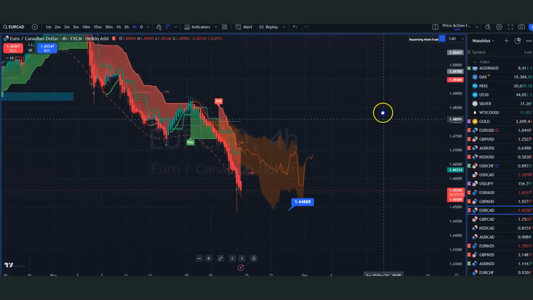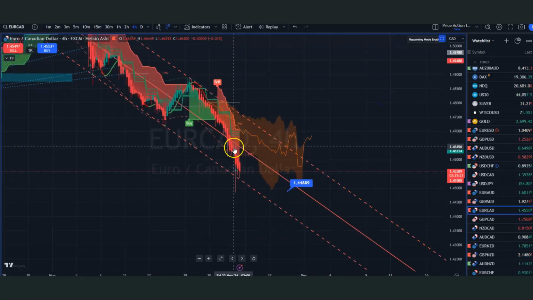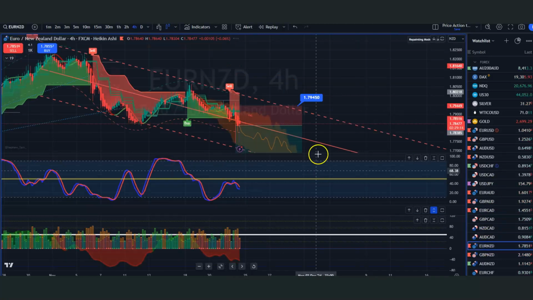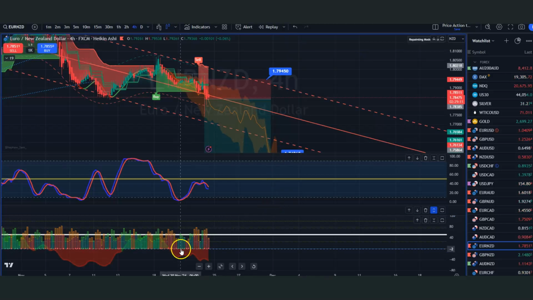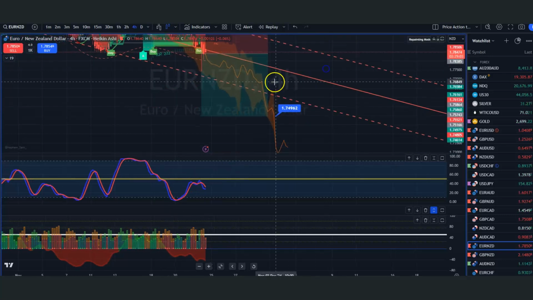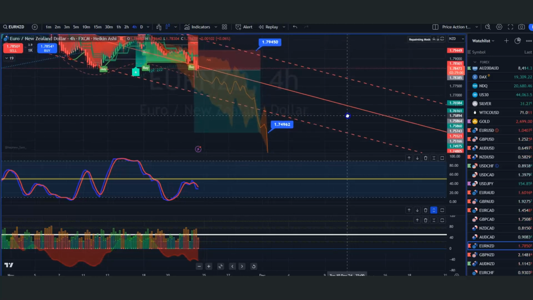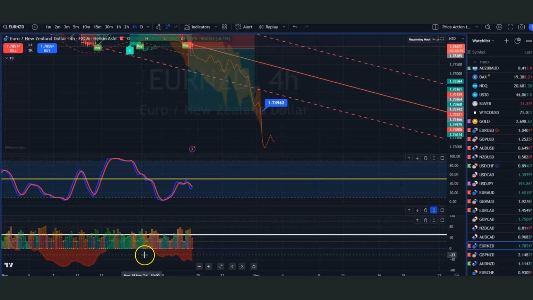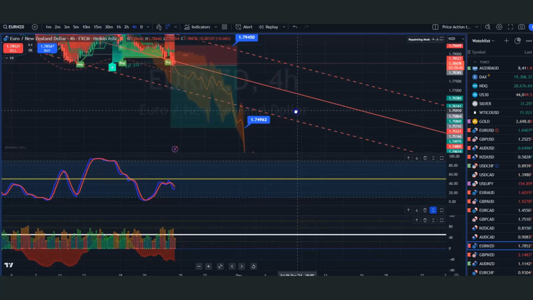Euro CAD to the downside, heading south. Now it is indicating a pullback is likely, and we can see why, the price cycle is not ready. If we get a pullback, we'll be looking to sell this. Euro New Zealand, just spoke about this one. We can see the price cycle is good. Price cycle is below the 50 on the RSI, which is fantastic, showing continued weakness. We have 3 times risk on this one to 174.96. Call it 175. And if you look at the volume indicator here, all showing red and very high volume as well. Not at the moment, but it has been in the last few hours.